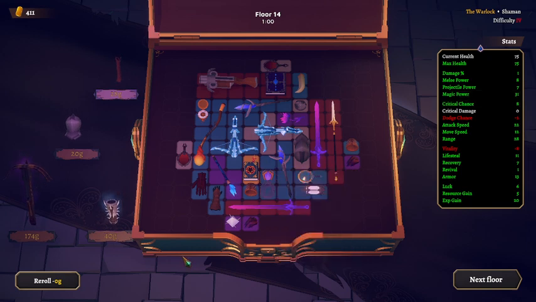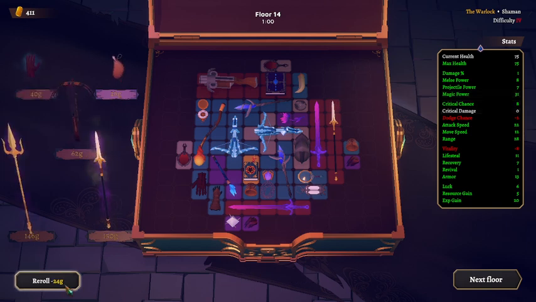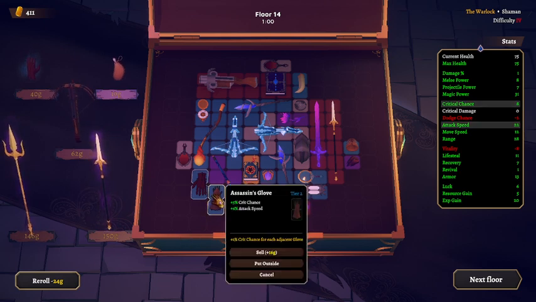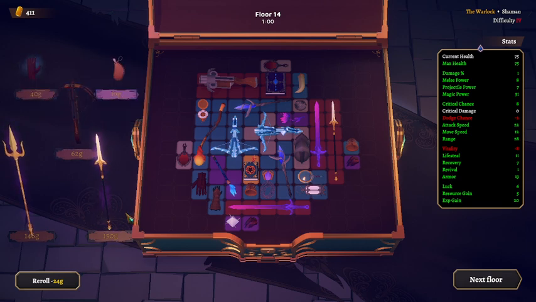Take some magic power. Magic power is up to 31. Oh boy, this trident is also a crazy weapon. Not crazy enough that I'm going to want to completely rearrange my build for it. But it's crazy. I do want this glove, though. Which means I am going to have to do some interesting rearranging.